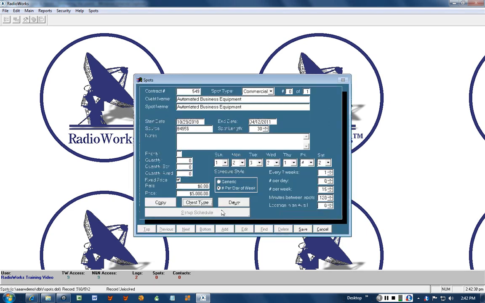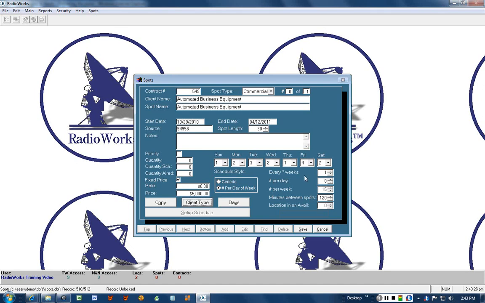All right, we're going to save that. And we don't need to open this up as we do in the generic scheduler and pick the days, because we've already told RadioWorks not only what days to schedule, but the number to schedule per day. Some of the other features are the every question mark weeks, and that's set to 1, which means every week. If it were set to 2, it would schedule the first week, ending on Saturday. Then it would start, skip a week, and not start until the next week, the third week. If you put a 2 in there, it would schedule the first week, then skip 2 weeks, and schedule on the fourth week, and so forth all throughout the date range.